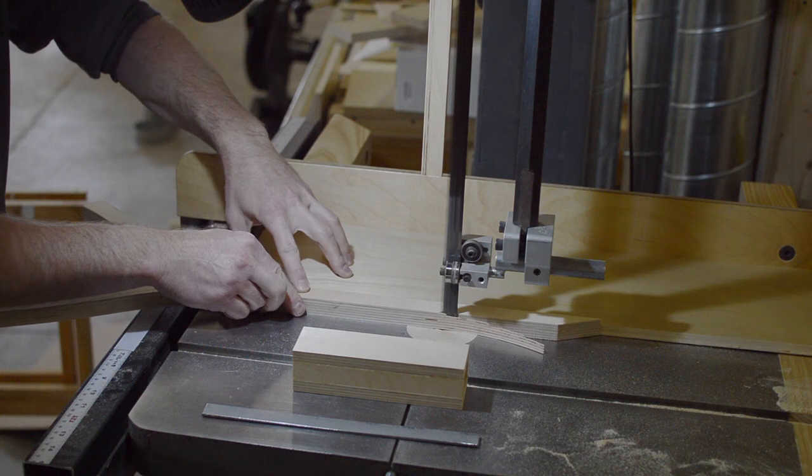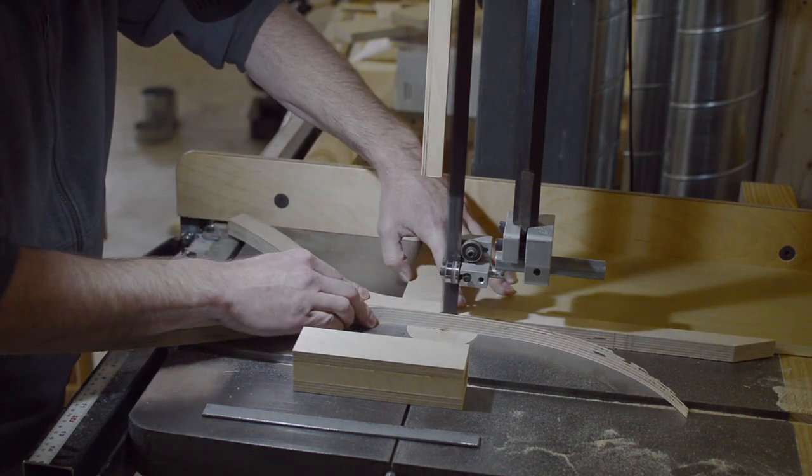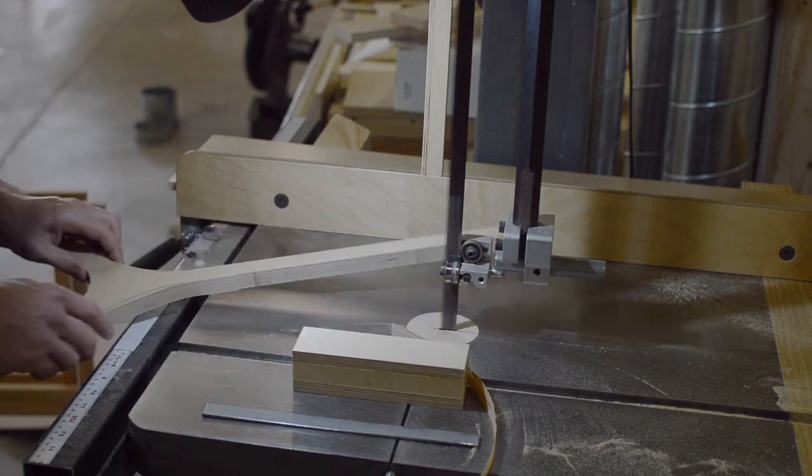I wanted to add a piece of steel to this part, and I needed to reduce this dimension by 1/8 inch, which is the thickness of the steel. So this was the wacky solution I came up with to ensure that these two cuts were parallel to each other.